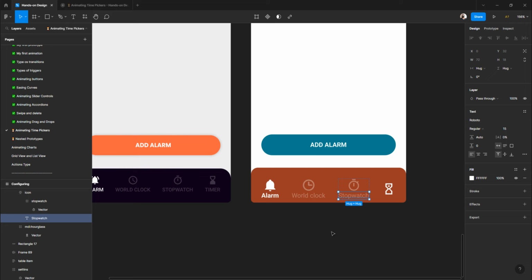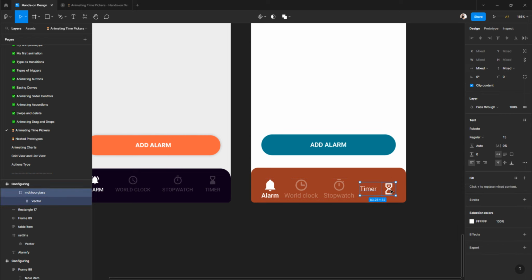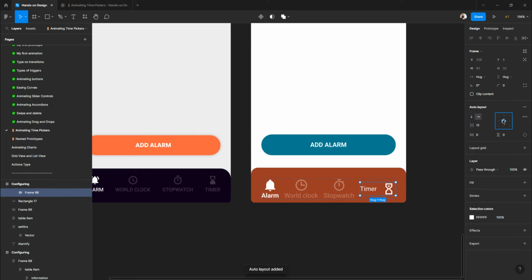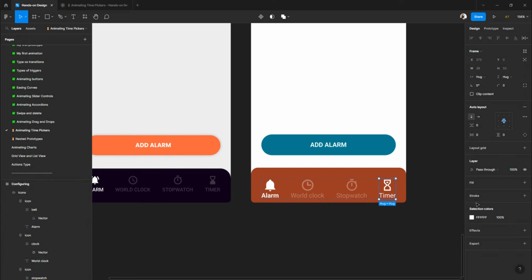Copy, click out, paste, move, timer, move in both of them, Shift A, centralize, change direction, name 0, change the order, pass through 32.